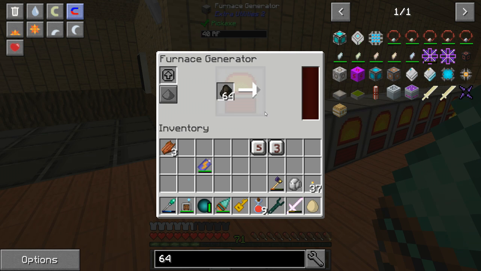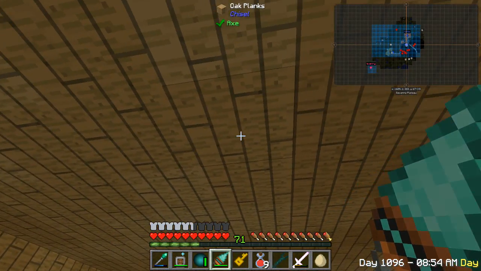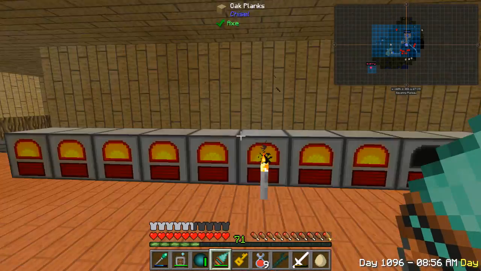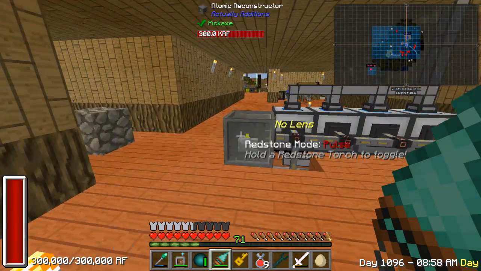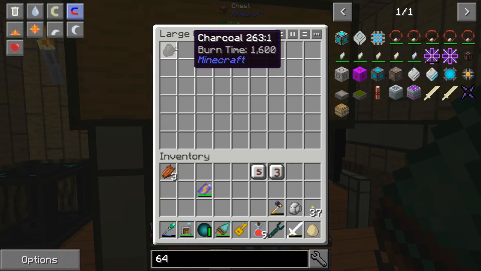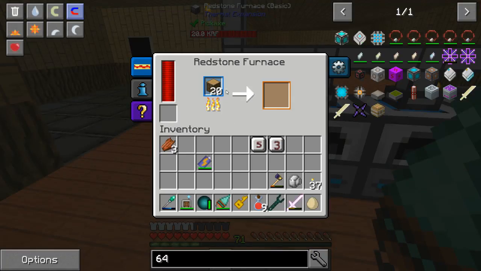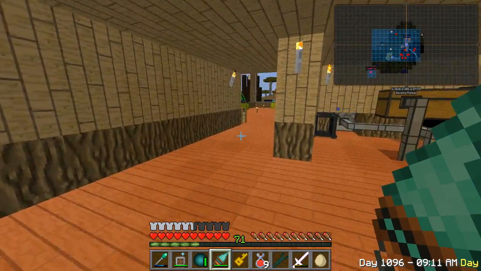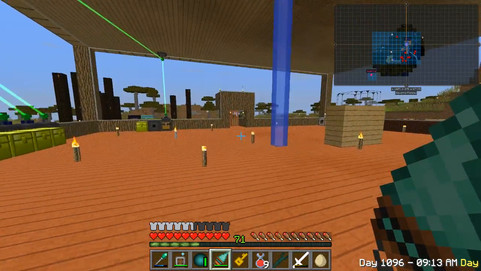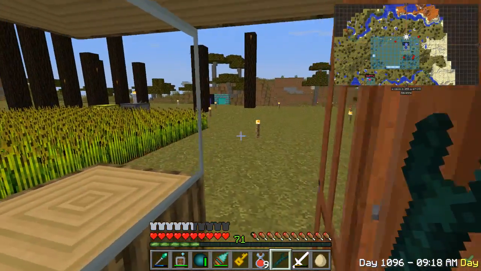40 RF a tick. So that is producing power for me as well, and once these all kick in, because obviously with the thing up there it wasn't working, I don't know why. Hopefully this is going to start getting a backlog once more of charcoal, and we can get everything all fired up. This should be, yes, it's looking good. So what I want to do is I want to head to the mining dimension, go and collect my quarry, switch it off, of course.